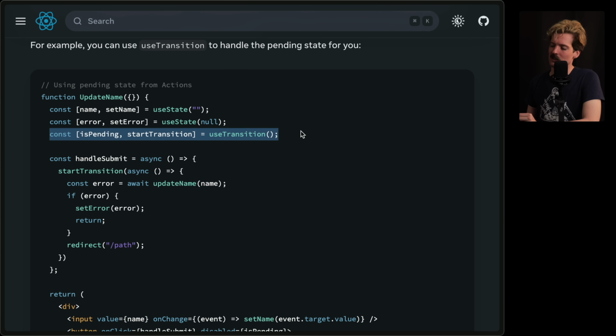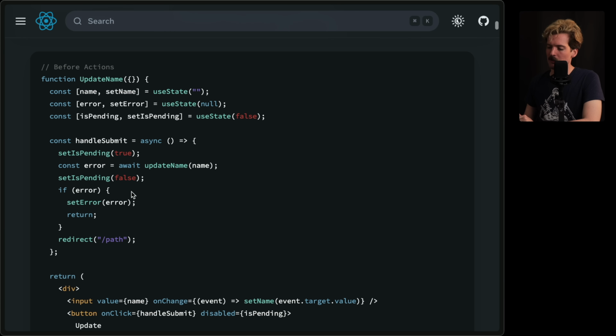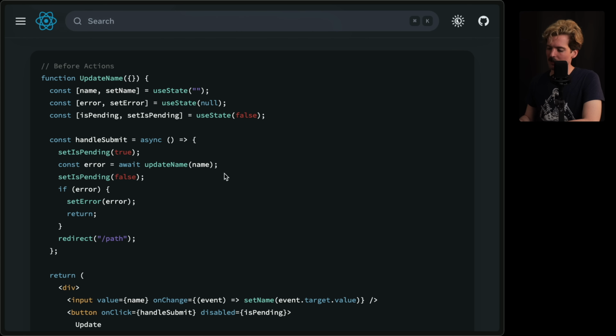So here we have the setName, error, and the startTransition isPending function here. This useTransition hook is very handy because you can set this transitional state when something is going on. So in this case, when we're doing this push to a server, we can start a transition, do this update here, set the error if we have it, do the redirect there. And instead of these stateful updates coming through one at a time, like they would above here, we would set pending to true, we'd handle the error, or we'd do the call, then we set pending to false.